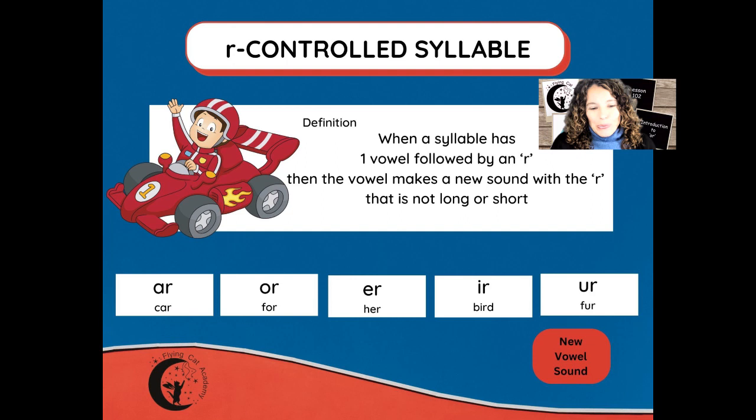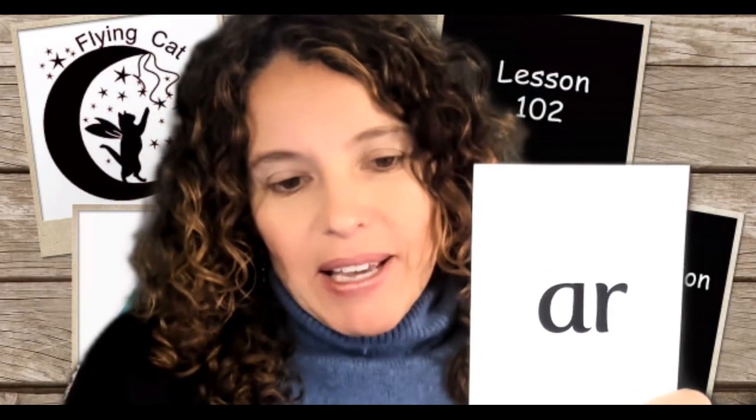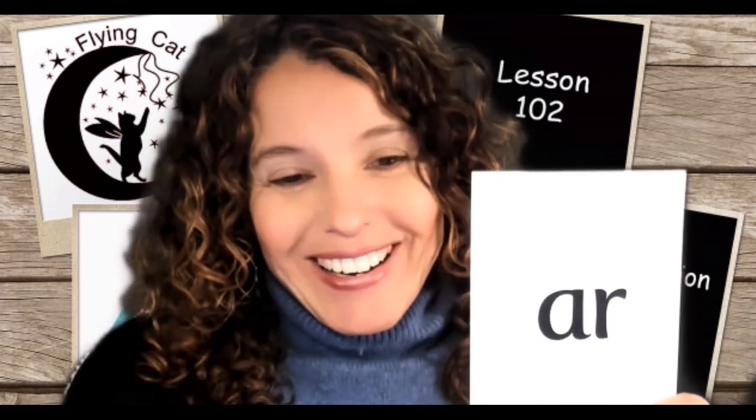Now let's move on to the new content part of the lesson. And as always, we'll start with what we know. So we have been learning about the R-controlled vowel type. And this happens in a word where there's one vowel, and the vowel is followed by a letter R. It's really hard to make the vowel sound when you have to make a R after it, because R is a very difficult sound to make. And so instead of even trying, we don't make a long vowel sound, we don't make a short vowel sound. Instead, we make a different vowel sound.